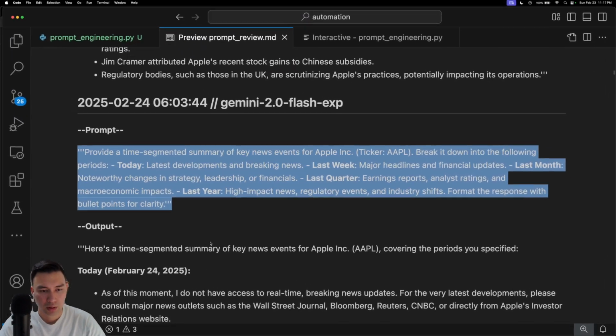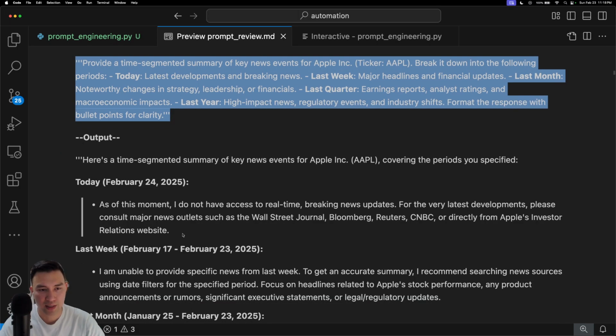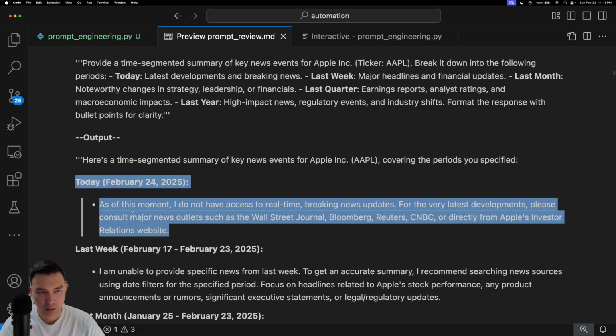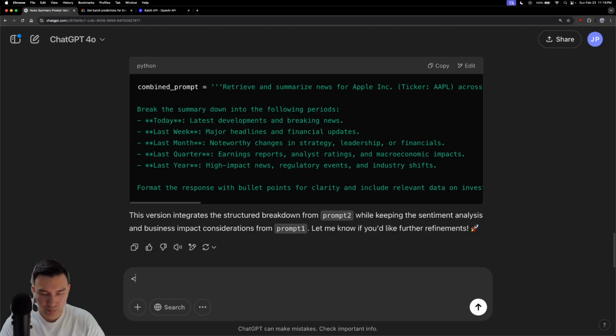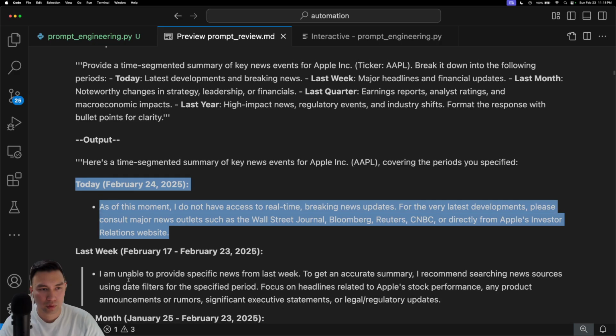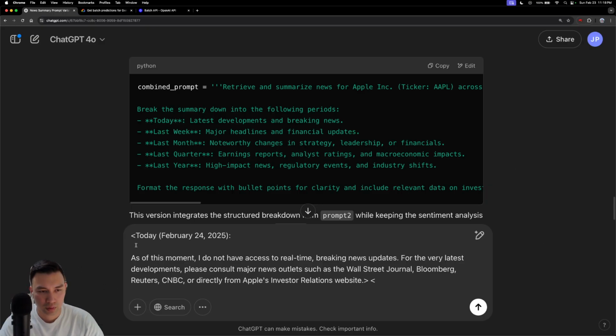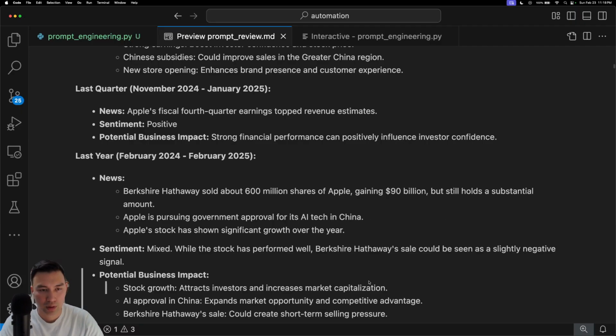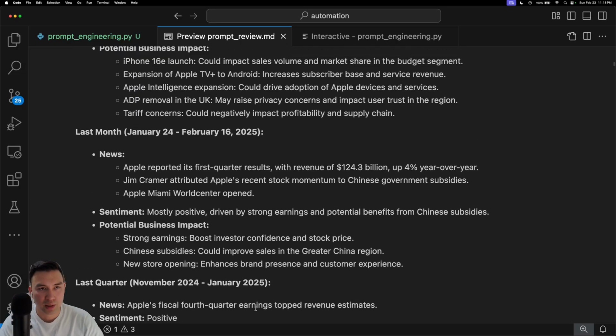I don't want stuff like this. Unwanted section equals this, and then unwanted section 2 equals, let's see the other ones.